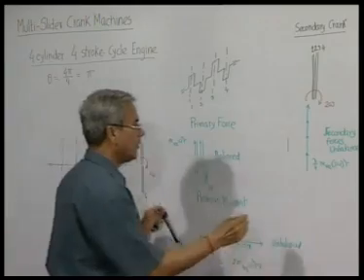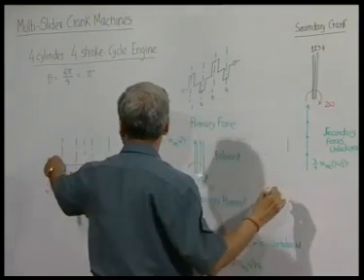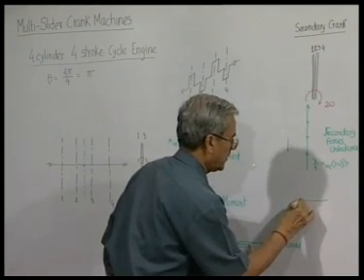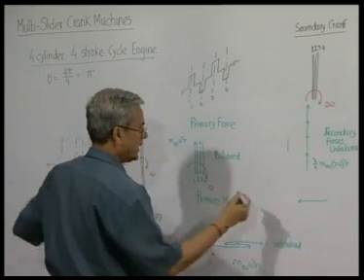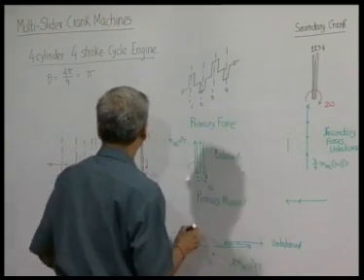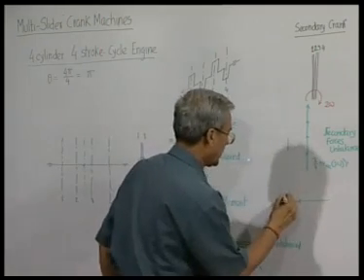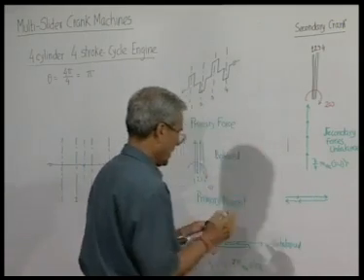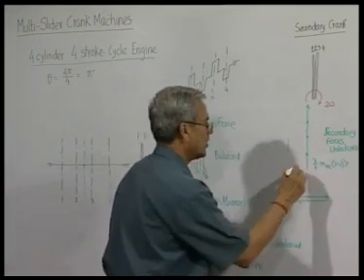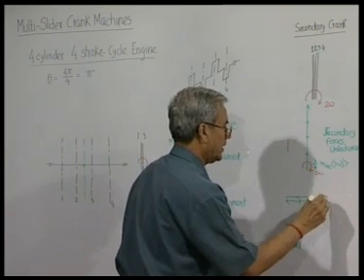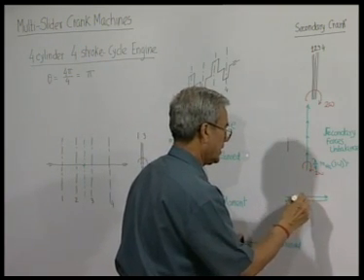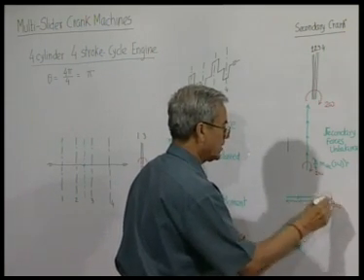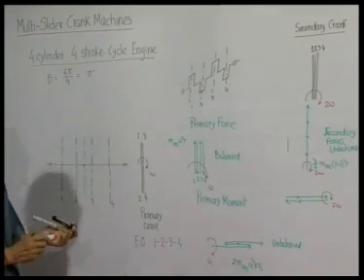Now, secondary moments you will find will be balanced, because this will produce a moment in this direction, then this will produce again a moment in this direction, then this will produce again a moment in the opposite direction, and this cylinder 4 will produce a moment in this, and the whole thing is rotating, both these also is rotating, and here we started here. So, you have come back, so therefore, resultant is 0. So, secondary moments are balanced.